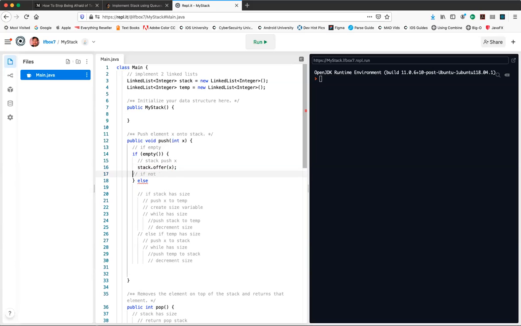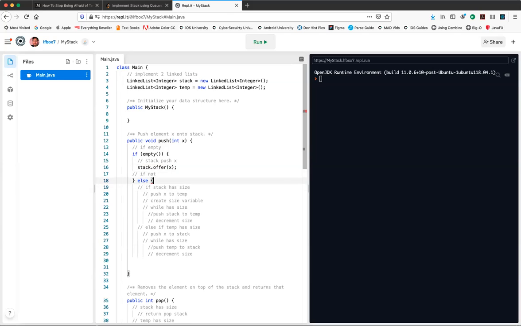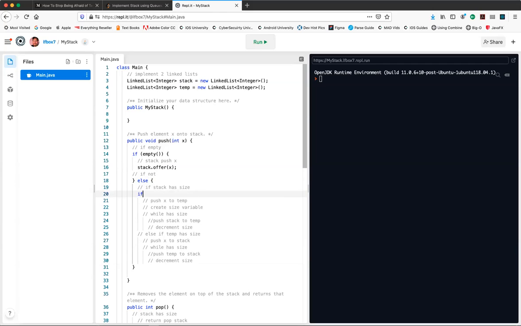So if they're not, this is just going to be an else. Put my semicolon there. If not, we're going to do an if statement. So if our condition here is our stack, and if it has size, so just like length for array or length in the parentheses for the length of the string, size in the parentheses is the length of our stack.